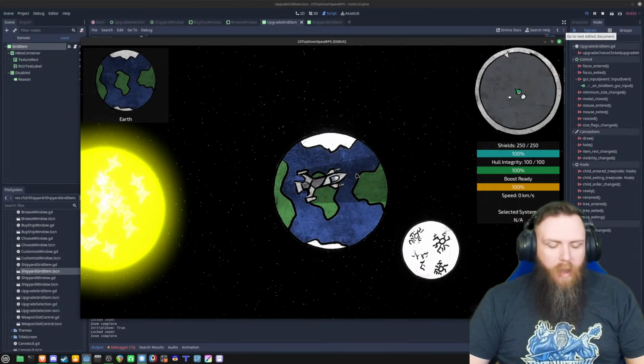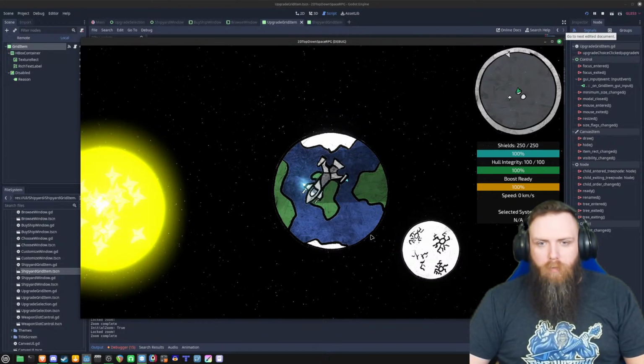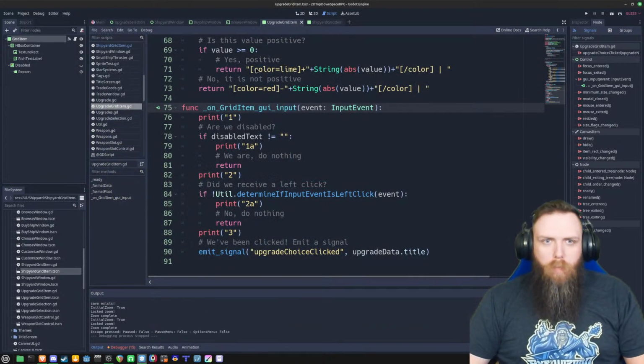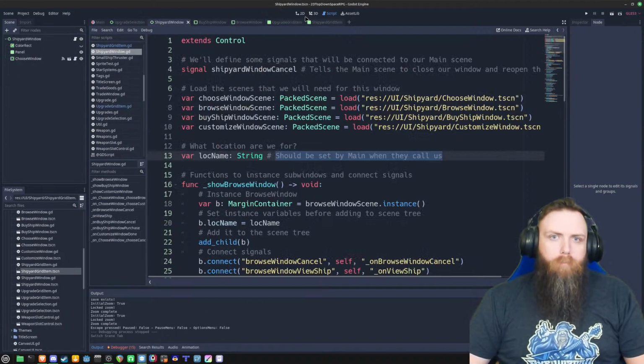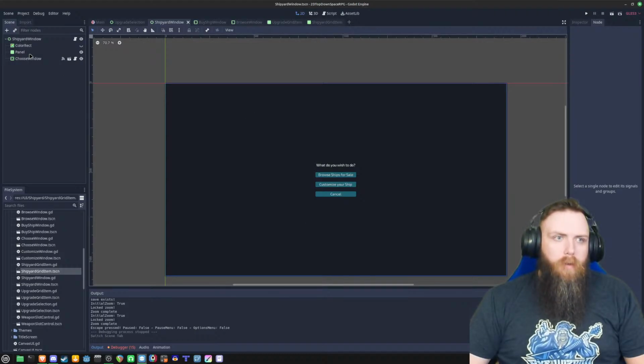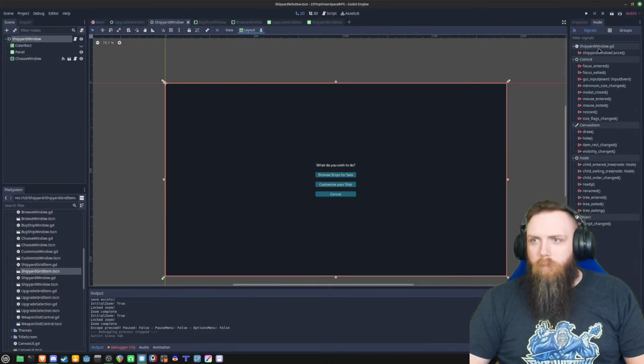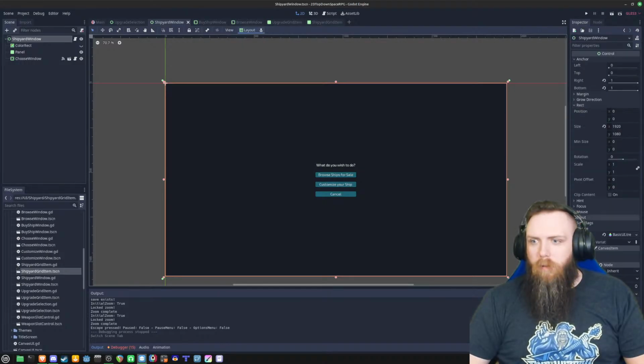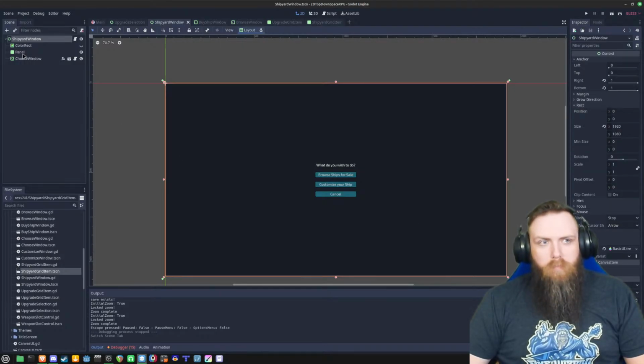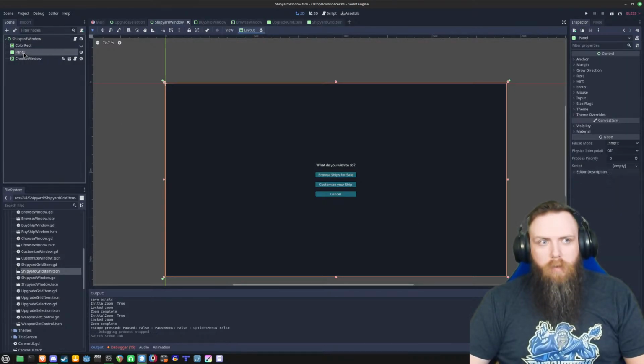Which is probably why I was initially doing a lot of stuff with my root shipyard window node. This here. So we have our choose window. Because I bet if we go here, set to stop, interesting.